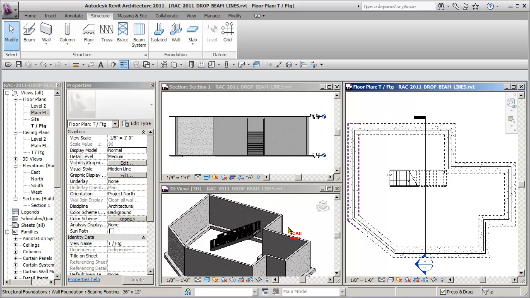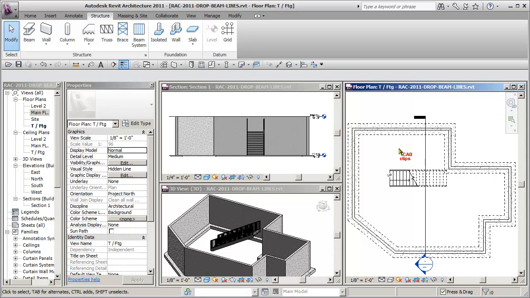So I just have a small model here with some foundation walls, a stairway, and some footings, and I have a foundation plan here, and a section over here. What I'm going to demonstrate is what happens normally when you go to draw a beam or a structural framing member in Revit Architecture or Revit Structure. This can apply to either one exactly the same. Normally, when I want to frame, say, the main floor up here, I want to frame that from my lower floor. In fact, I want to see the framing on my lower floor and call that a framing plan.